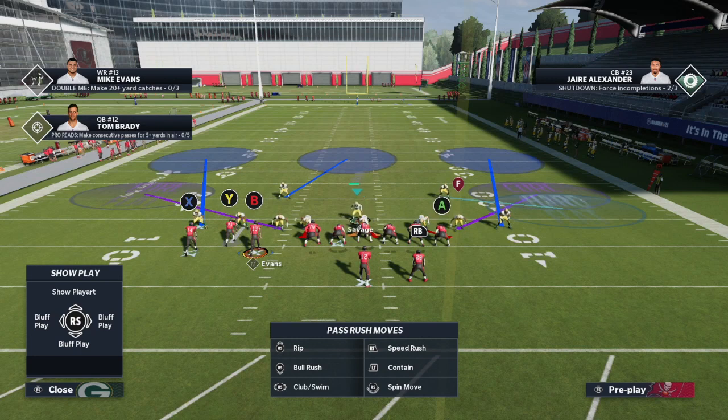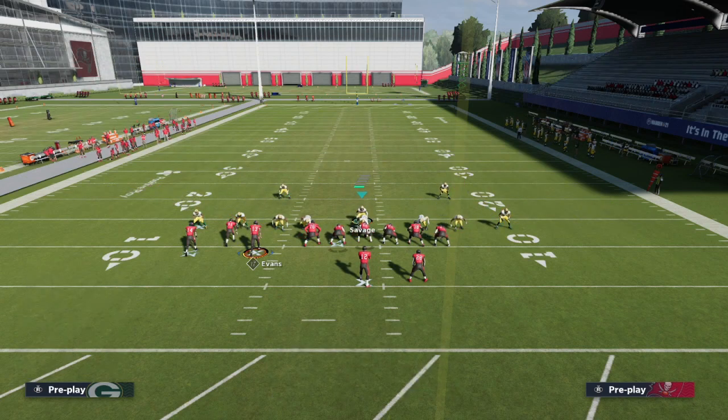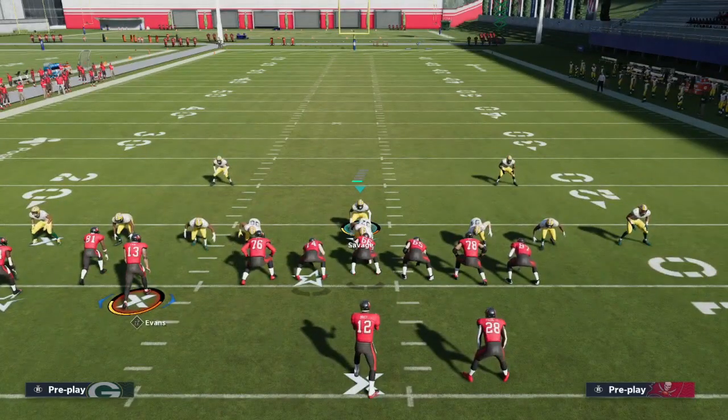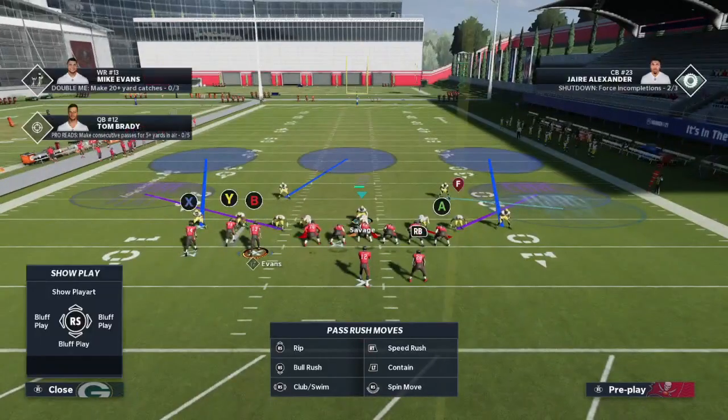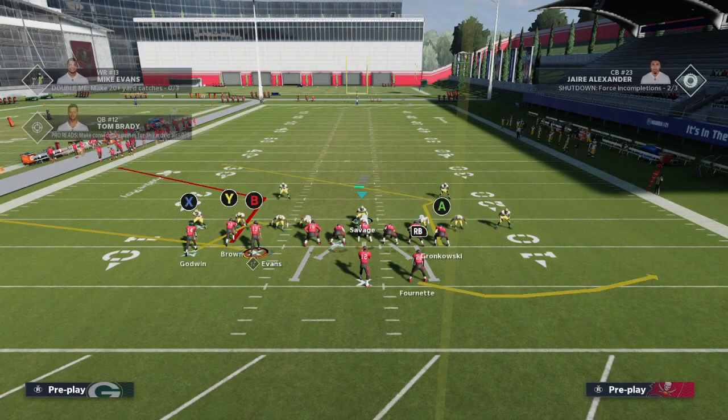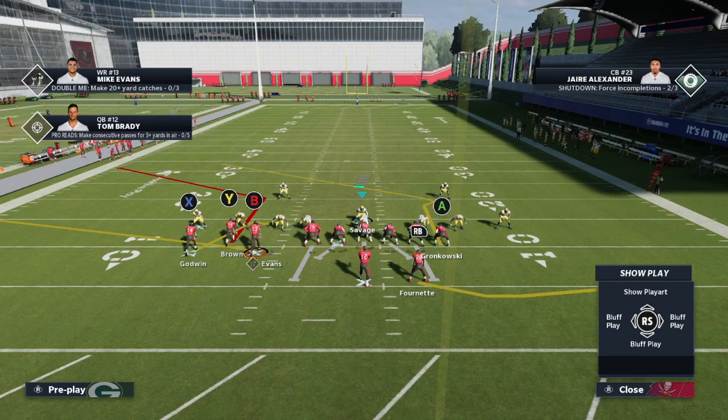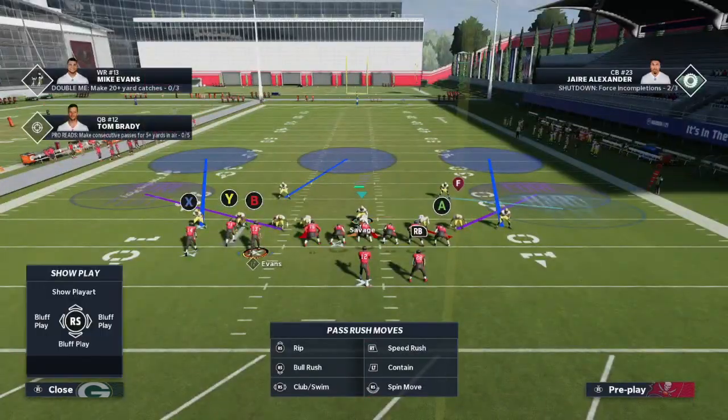So there are three benefits here to utilizing hybrid coverage: manning someone up, and kind of bracketing. It's also more beneficial than double maple a lot of times, because you're not going to completely give up the middle of the field now. For double maple, a lot of people will start putting a million hitches over the middle of the field and use a motion over post. And this man-up will defend Y in a hitch, Y in a motion over post. So, a lot of great benefits to it. And unfortunately, even with zone drops deep, if you roll out, sometimes they can still get over the zone drop. So that's another benefit of having their best receiver manned up and bracketed.